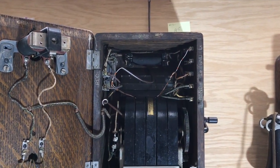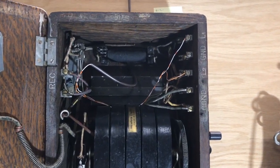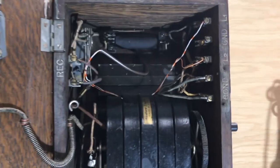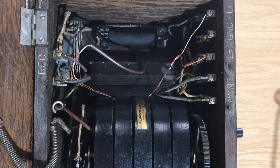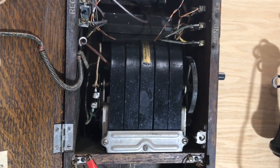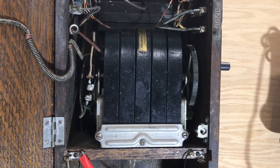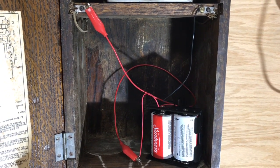I have opened up a couple of my magneto wall phones. At the very top of this box is the induction coil. There were different types of induction coils made but they pretty much looked the same. The black unit below is what's called a condenser — the modern term would be called a capacitor today. Then you had the magneto, which is a generator that when you operate it produces a voltage to ring the ringers on the line or the operator depending on how it was configured. Below, I'm using D cell batteries for my local battery.